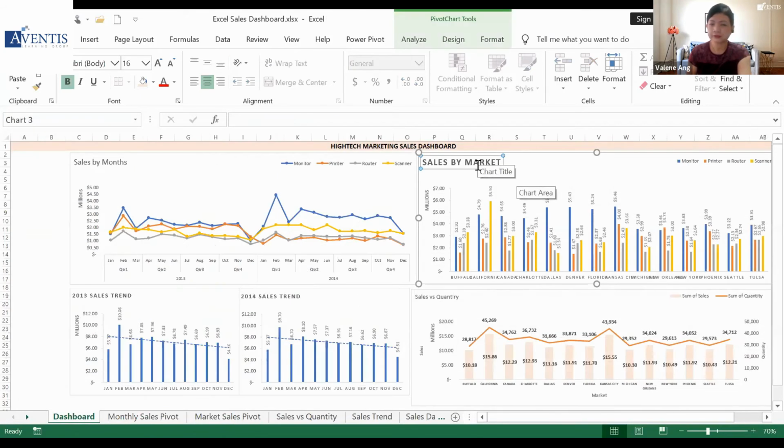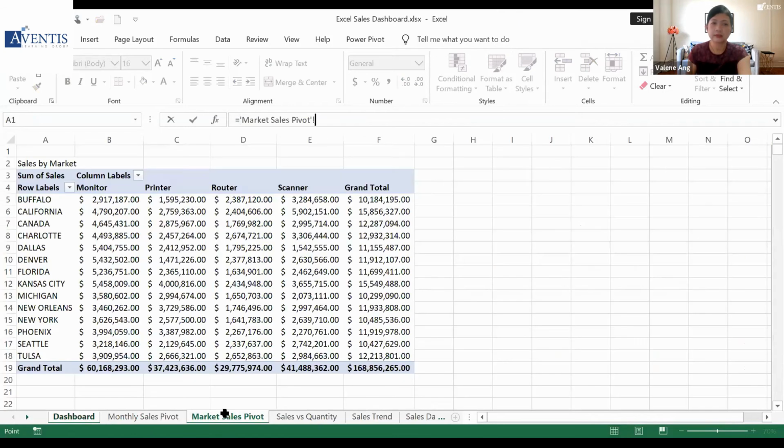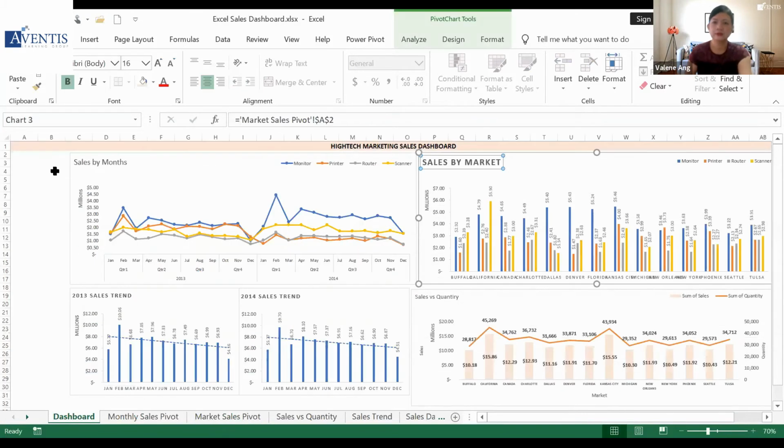So I select the chart title box, go to the formula bar, start with equal, and it's just a link formula. Click on cell A2 on this market sales pivot worksheet, and press enter. So it will actually link.